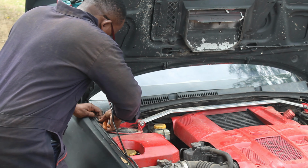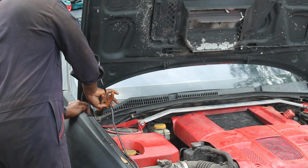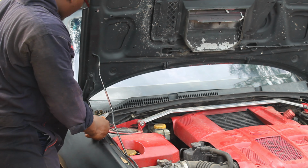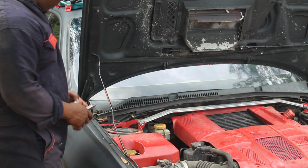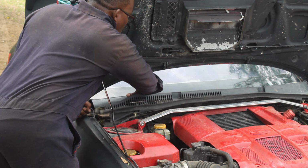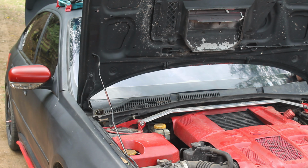So removing that cover is quite some work, but eventually it comes out. So let's see how it's going to come out. It's a whole piece that actually comes out. There are other small pieces at the end. You remove those pieces which are riveted, or they have pins. So you remove one side, you go remove the other side, then you can access the makasi.